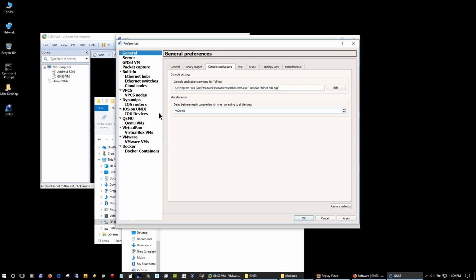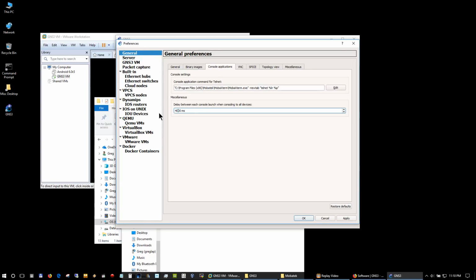I think the lowest I was able to get to work on my computer was 3,000 ms to delay each console launch before consoling to the devices, because if you don't, the tabs won't open.